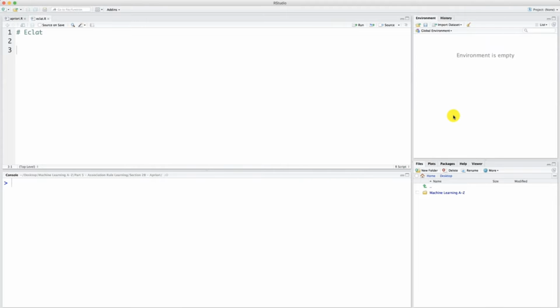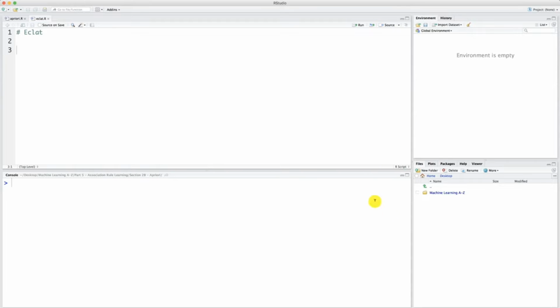But the eclat model can be very useful if you don't have much time, if you want to get some simple results, if you don't want to play with too many parameters like the support and the confidence. Here, we won't even have to compute a value for the support, and moreover, we won't even have to choose a value for the confidence because there is no confidence parameter. So you'll see this is the way of using association rule learning in the simplest way. So let's do it right now. You'll see what I mean at the end of this tutorial.